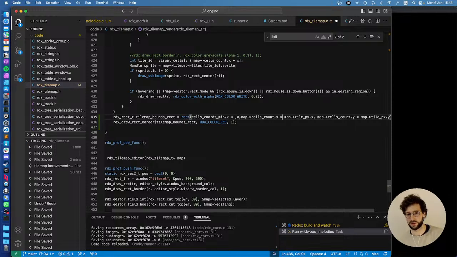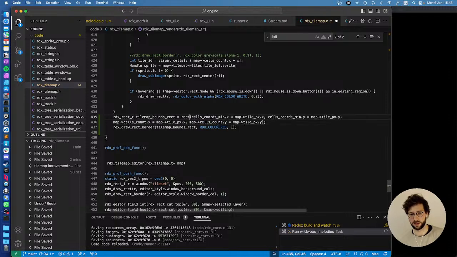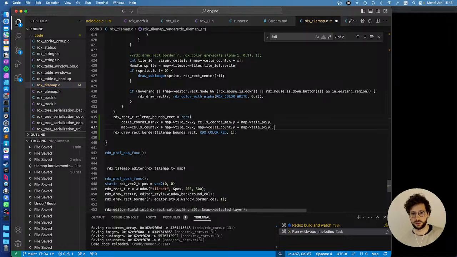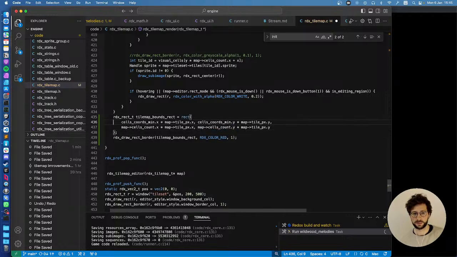So let's take this cell coords min and multiply it by our tile size. Alright. And let's do the same on the y-axis. Already it's quite a long line. Maybe I should split it. Yeah, let's do it. Okay. Alright. And so of course I forgot map.